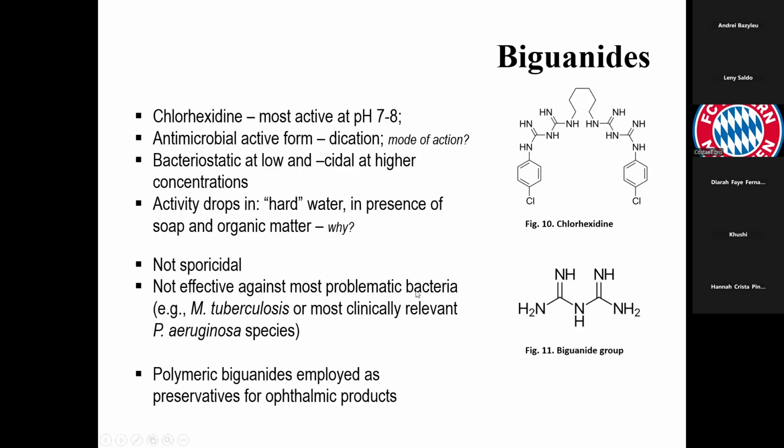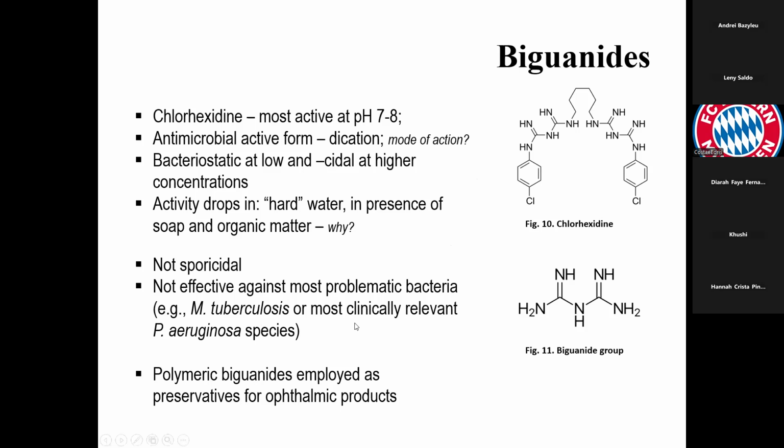Again, don't forget what those are. Those are problematic species that show elevated levels of resistance. So Mycobacterium tuberculosis, some Pseudomonas species, E. coli can fall into this, definitely falls into this category. There's a lot of nasty E. coli species. Staph aureus can be that as well. The famous MRSA strain from the past, methicillin-resistant Staph aureus. Don't have to memorize it for now, but we will cover that in the next lecture. So they're not very effective against those, so hence only antiseptic use and preservative use.